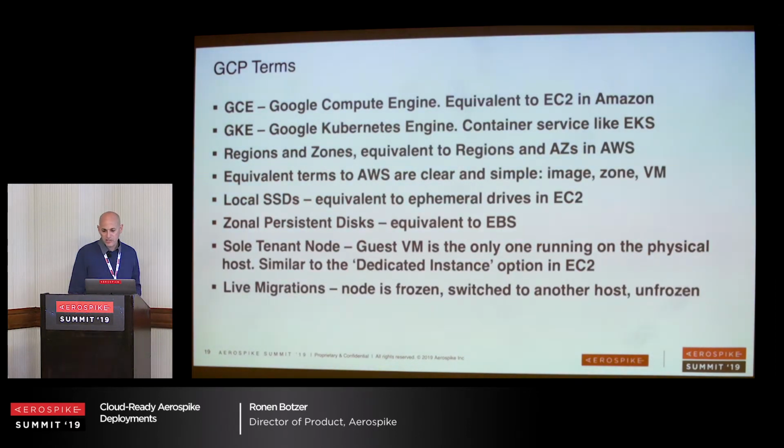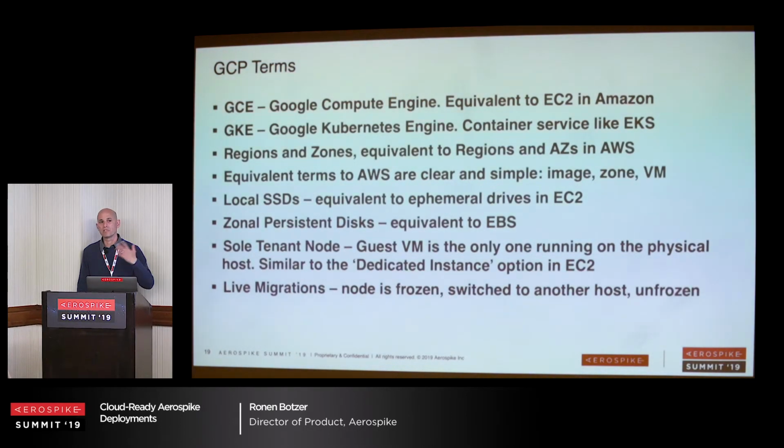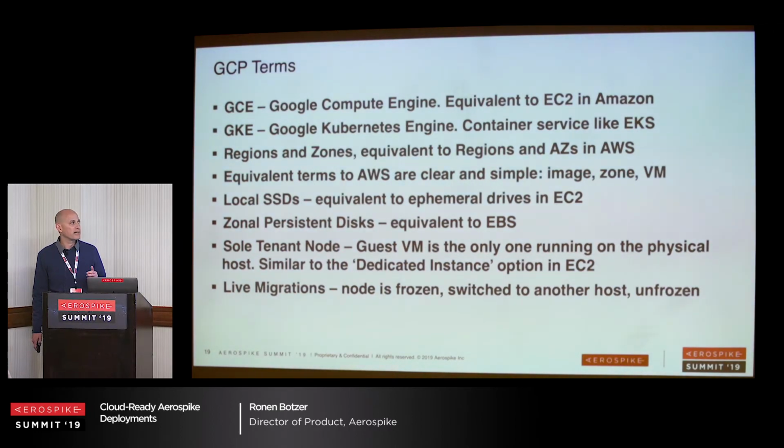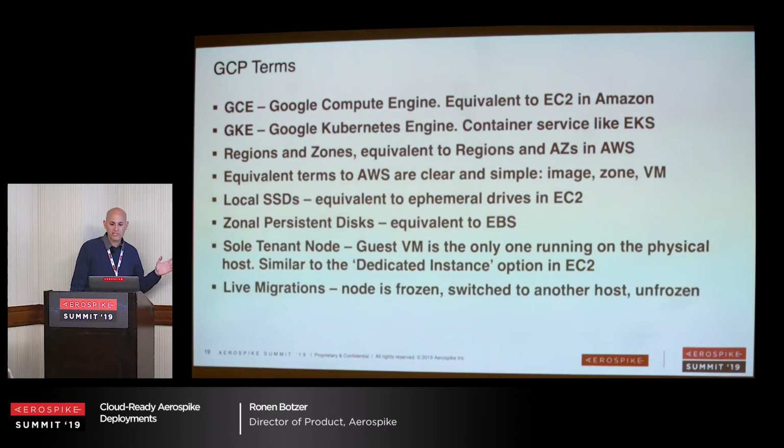So what do I have to say about this that's interesting? Okay, the local SSDs are encrypted. So if you were using the encryption feature of Aerospike, that's not necessary in Google on a local SSD. In Amazon, only the EBS can be encrypted. You can turn it on or off, but the local ephemeral is not encrypted. They just assume that kind of like the whole thing gets wiped anytime it rolls. So that's the thing that's protecting you. But in Google, this is how it is.